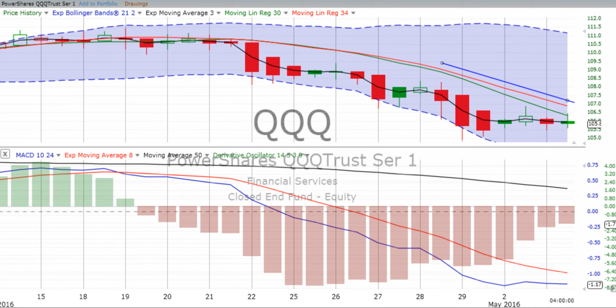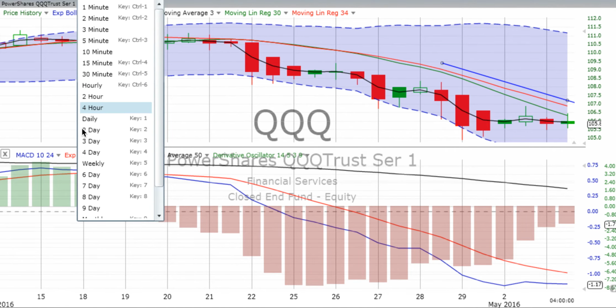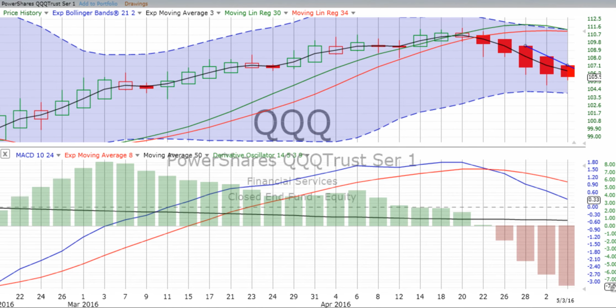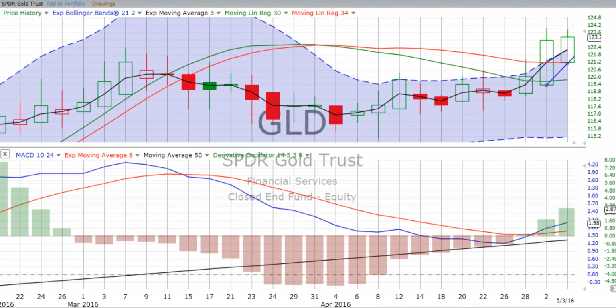Now lastly, we're going to go back to our 2-day chart and look at gold. The Qs, for the record, down 0.93%. Gold was down 0.23% for the day on Tuesday the 3rd. Gold is showing us 3 big up candles. In fact, the up candle on the 2nd was huge. The up candle on the 3rd, not quite as big. You might be saying, wait a minute, I thought that the market was down on the 3rd.